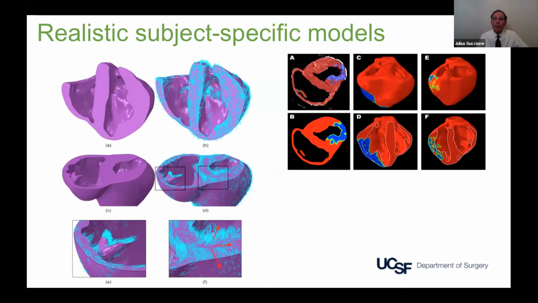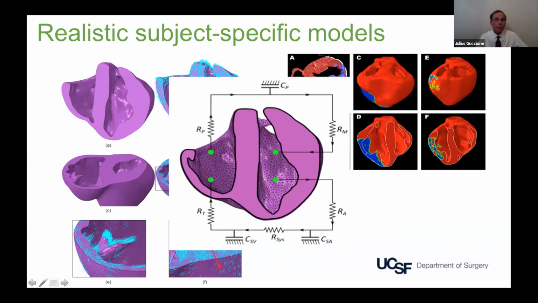In collaboration with Dan Ennis and Eric Aliotta, when they were at UCLA, now they're at Stanford. They did overnight ex vivo DT MRI scanning to get very detailed measurements of muscle fiber orientation in the left and right ventricles. And here you can see the typical pattern where the muscle fibers are circumferentially oriented at mid-wall, and then perhaps plus 60 degrees with respect to circumferential at the endocardium, minus 60 degrees with respect to circumferential at the epicardium. And we also take into account the papillary muscles and the unidirectional muscle fiber orientation towards the mitral valves.